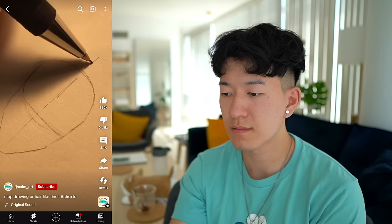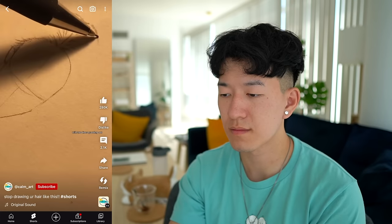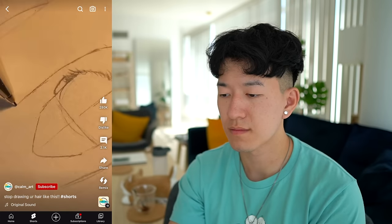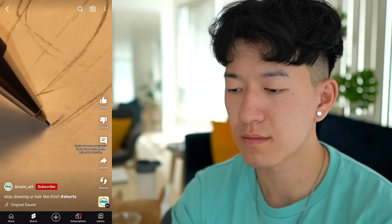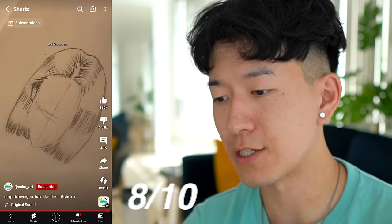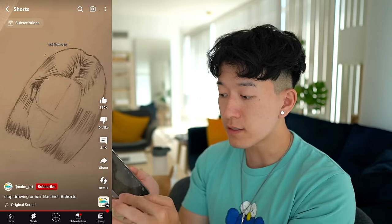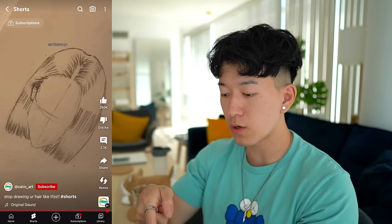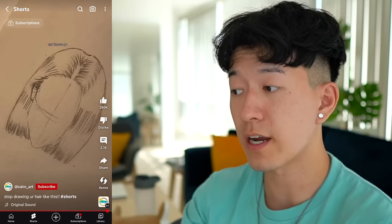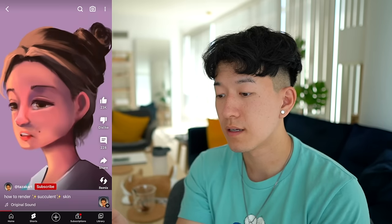Stop drawing your hair like this. Draw a line in the middle and draw some hair growing out of it. Draw above the hairline with two lines growing out, then add continuous lines at the bottom for detailing — and there you go. That actually looks pretty good, good job. The only thing that would make it better is adding more silhouette variety — maybe some loose strands at the bottom that flare outwards instead of all going in the same direction.